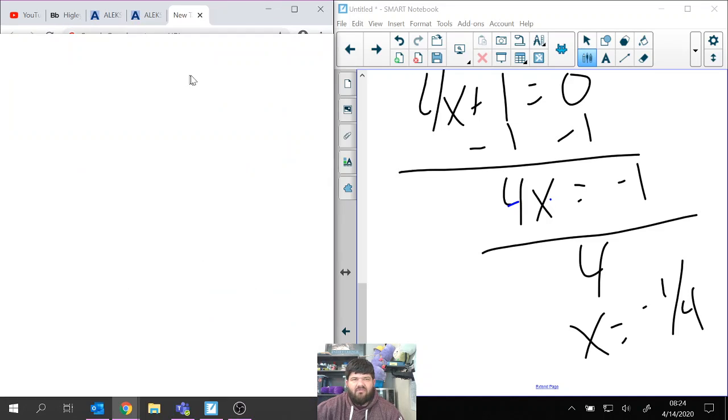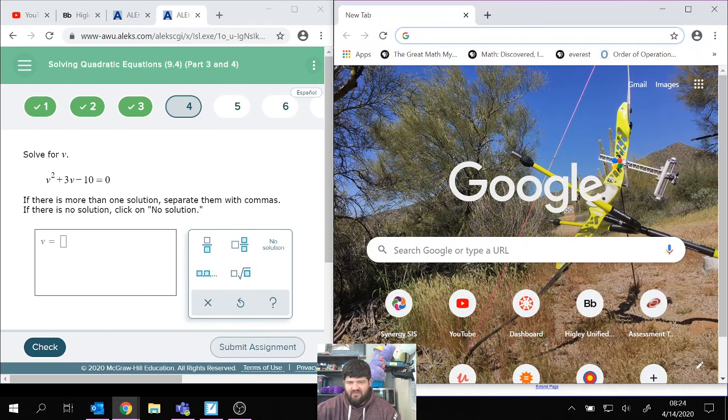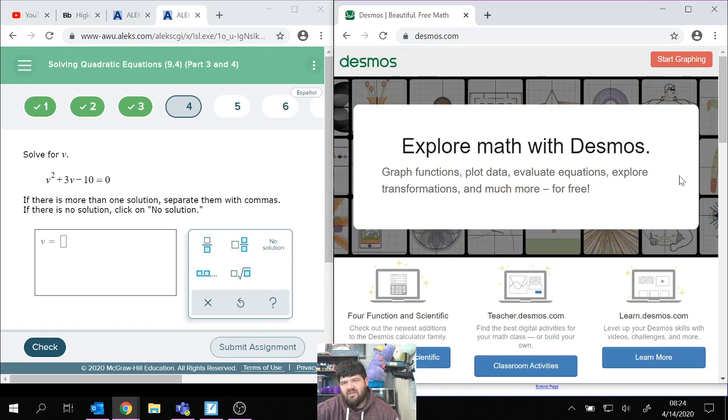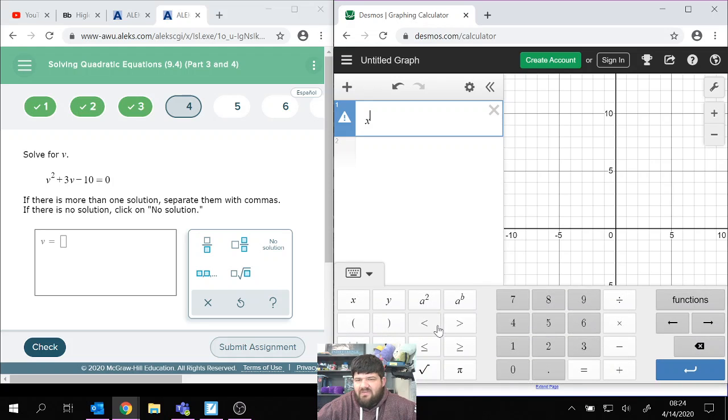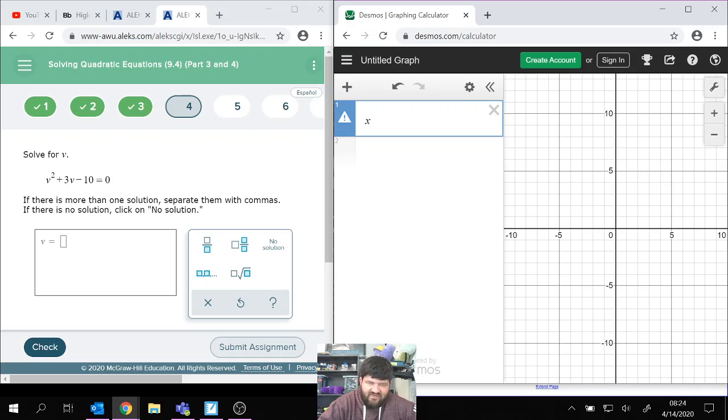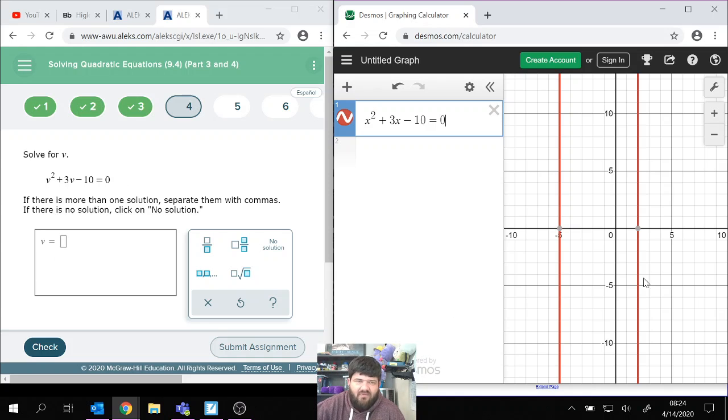So the question that we all want answered is, is there an easier way to do this? Turns out, yes, there is. So you just type this in. To get that caret, you can use this keyboard down here and use these buttons, this one right here. Or you can do Shift and 6, and that'll give you the exponent. So you have x squared plus 3x minus 10 equals 0. You do have to change it to x's for Desmos, otherwise it doesn't work. It's already set to 0, so it's good. If you're plugging it into Desmos, I don't think you have to set it equal to 0.